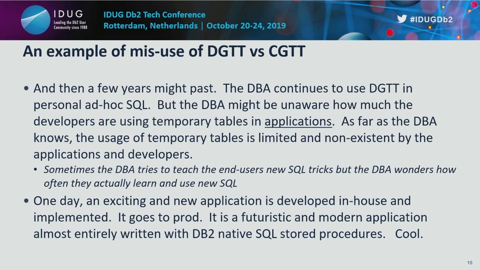Sometimes I try to teach my end users new SQL tricks and techniques, and I wonder how often they actually learn and use new SQL. But you've got to try showing people. For example, I'm trying to encourage people to write SQL with the more modern join syntax of inner join and outer join, as opposed to select from table A, comma, B. Apparently, the join syntax is from 1992, but people are still using the previous SQL standard. It's incredible.